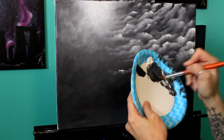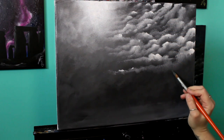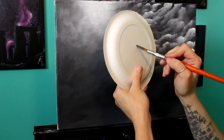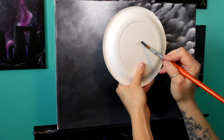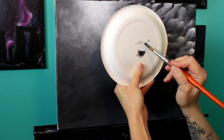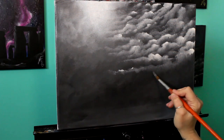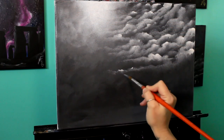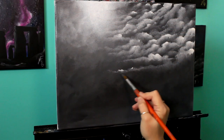And let's get rid of that bottom line. I'm going to mix up a color that's very similar to that background color, and again, just dust over. I'm barely touching the canvas here. On my plate, can you see it's just the very tip of the brush? And notice how much paint I'm depositing there. Not very much, and that's all because of the pressure that I'm putting. So that's really what you're looking for. You're not looking for that, you're looking for that. That's going to help you get rid of that line without creating another one. Just like with any brush that we're using for any technique, heavier pressure lays paint down, light pressure blends or softens.